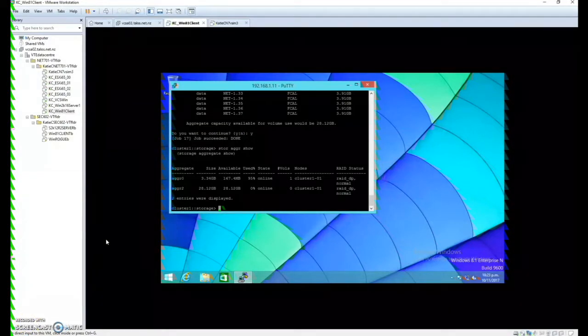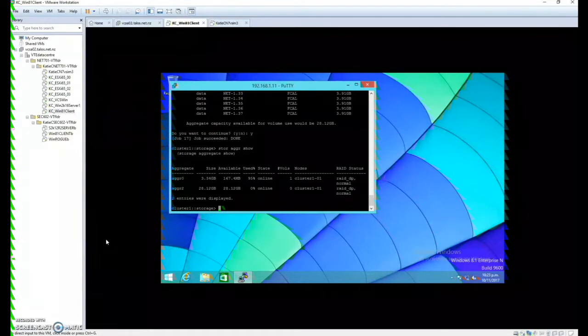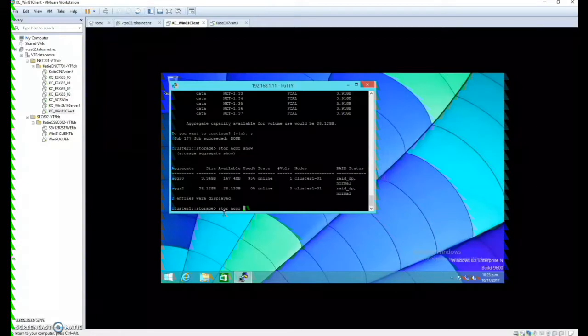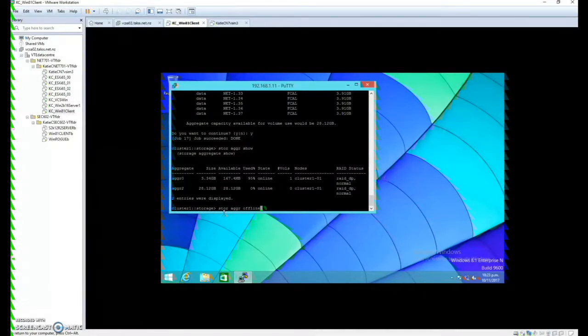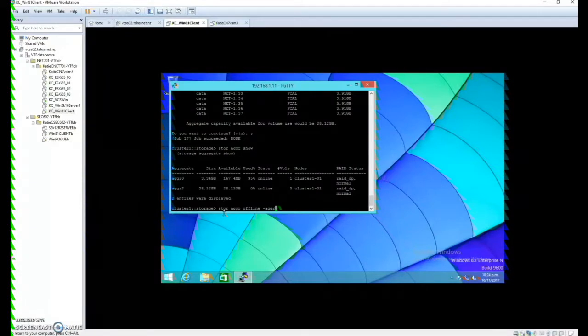So on to the next step of deleting the aggregate. Now because the aggregate is online, we want to make sure that we're taking it offline before we delete it. So that is the storage aggregate, which we'll click down here. Storage aggregate offline, and here we need to specify the aggregate. It would be aggregate 2.